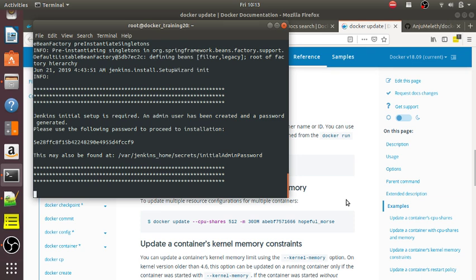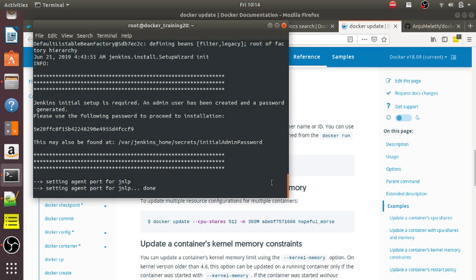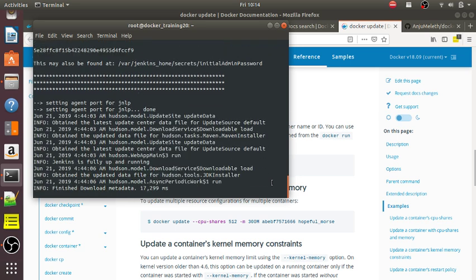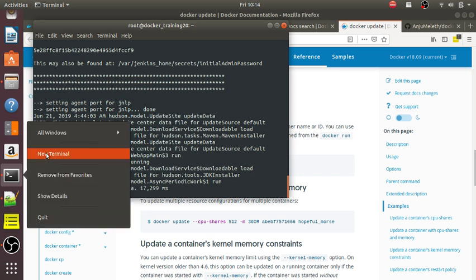Sorry, ideally I should have run it in the detached mode. Let's see if it is coming out. Sorry, let me take another terminal.